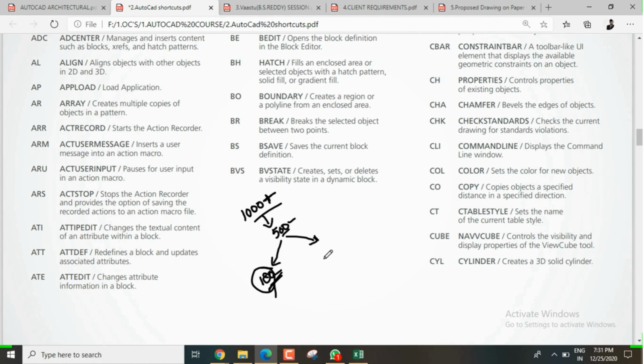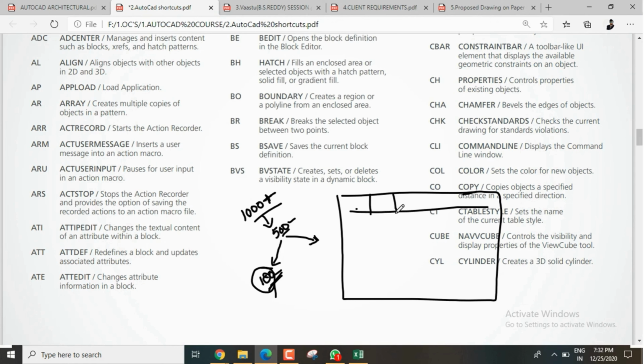If you go to AutoCAD, I didn't open AutoCAD right now, so I can't show you that. In AutoCAD, this is your AutoCAD interface. Here you get menus, and here are modify tools. Here you have a line, here you have a polyline. All these, copy and move, everything will be visible to your eye.